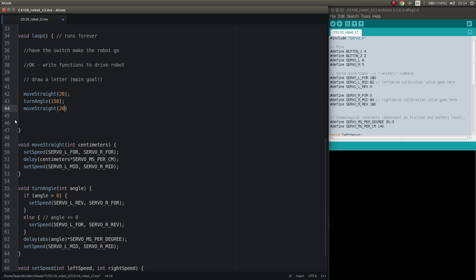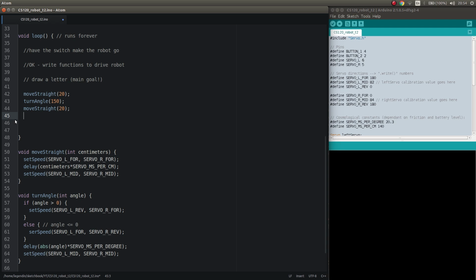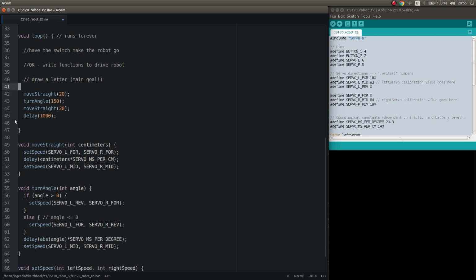But for now, let's keep it simple. Let's say that we move back up again the other leg of the V, and this should be pretty much it. And maybe now, just to make sure that we agree that this is done, say delay, and make it stand still for a second before it repeats itself, seeing as we are in the loop here.